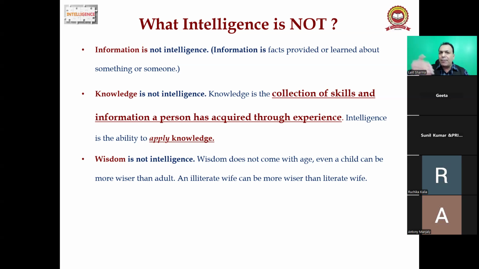By clearing the classes of BA, MA, MSc, you only become literate. You can't say you have become educated. Educated is related with intelligence. You can't say that a literate person is more educated than an illiterate person. In many cases, an illiterate person can be more educated, wiser, than the literate person. By going to school or colleges you only become literate, learning how to read and write. Intelligence is a different thing. You have come to know that.